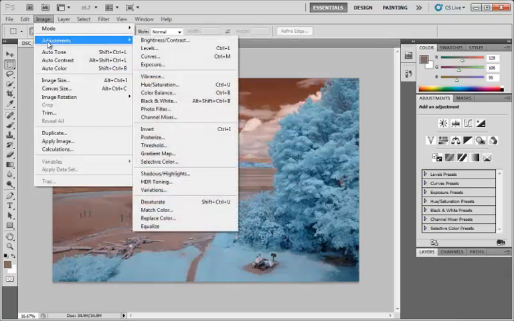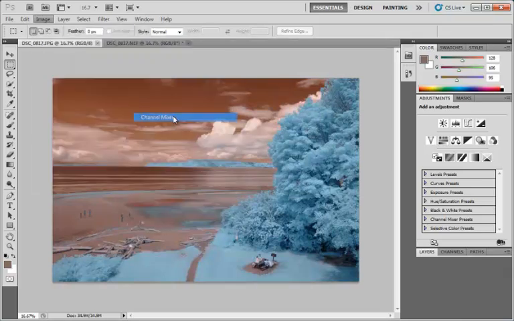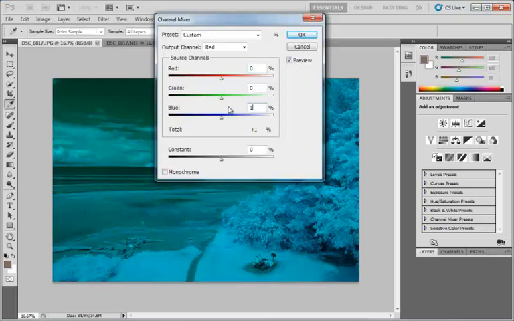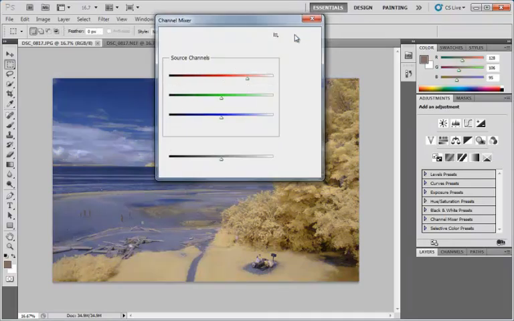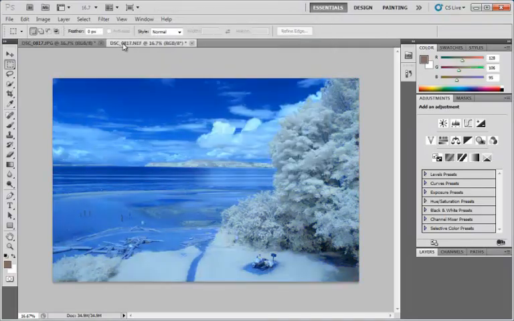Let's do that same thing with the original JPEG. Okay, 0 for red, 100 for blue, and then 0 for blue, 100 for red. Now, that's quite a difference, isn't it? There's much more information in the foliage, which is balanced with the sky, which is what you want, so you can adjust and manipulate those individual elements later to your liking. Unfortunately, you cannot do this as well with this particular image, because it's got a blue cast to it, and there's very little information in the foliage as far as color is concerned.